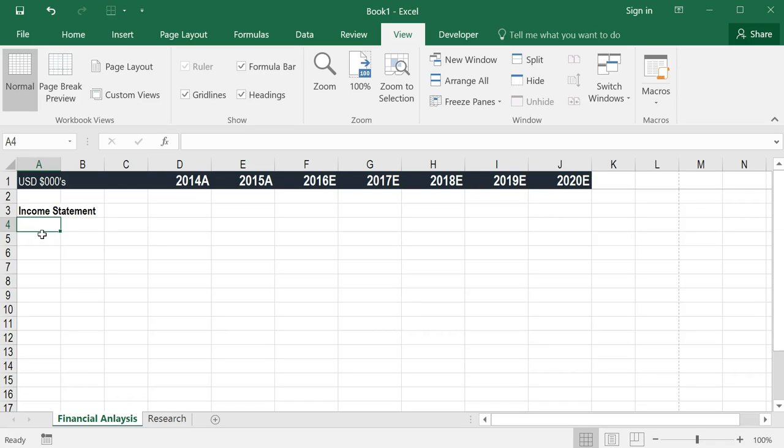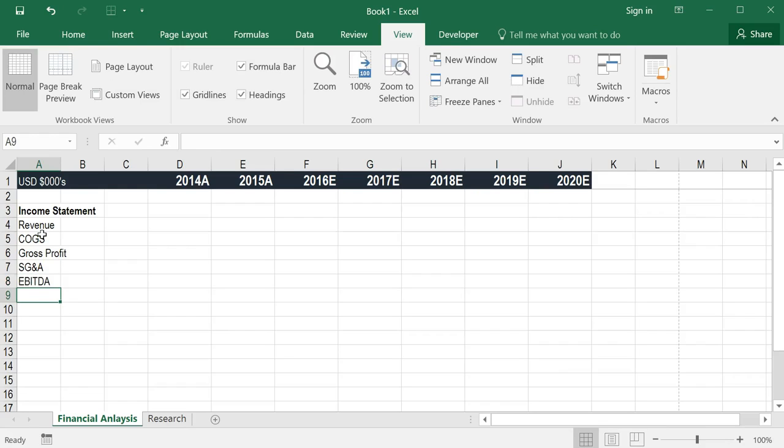We're going to input revenue, cost of goods sold, which will give us gross profit, and then we're going to deduct our SG&A expenses, which will allow us to arrive at EBITDA.